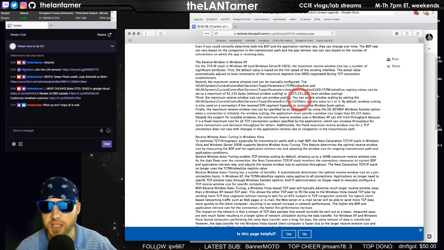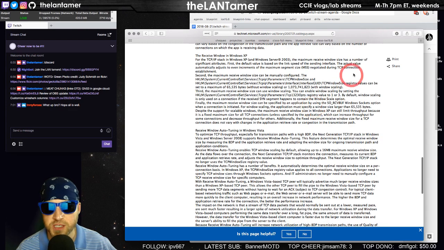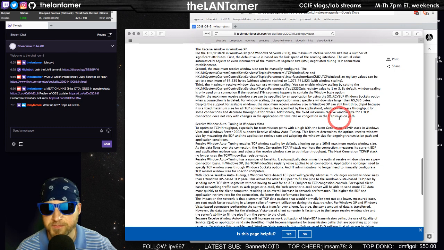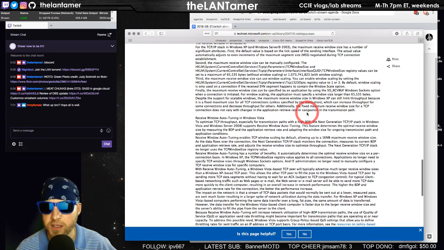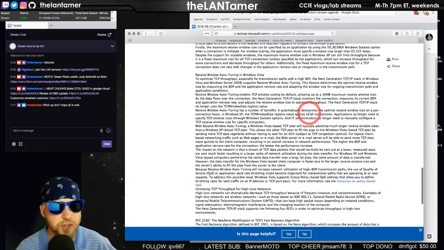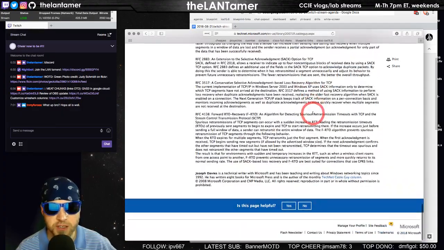The maximum receive window size has a number of significant attributes. First, the default value is based on the link speed of the sending interface. The actual value automatically adjusts to even increments of the MSS negotiated during TCP connection establishment. And on XP, you can set it to a maximum of 65535 without window scaling, or a larger number with window scaling. Okay, so there is some tuning you can do there in Windows XP.